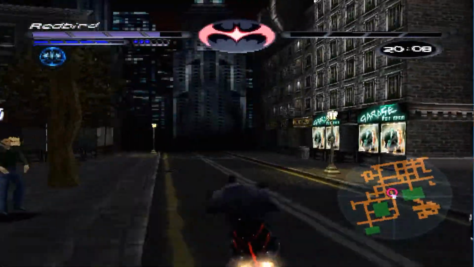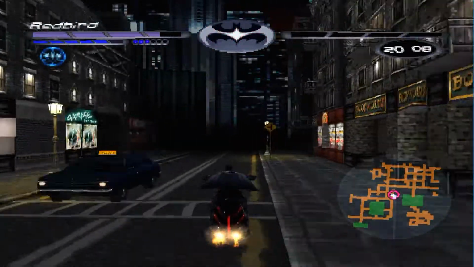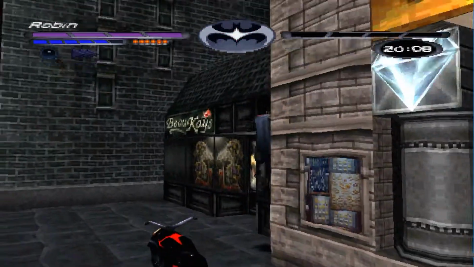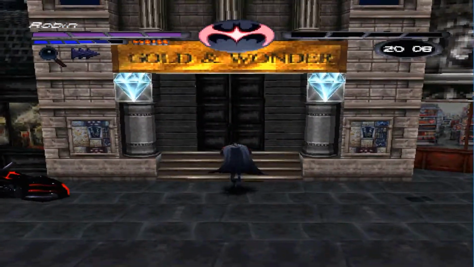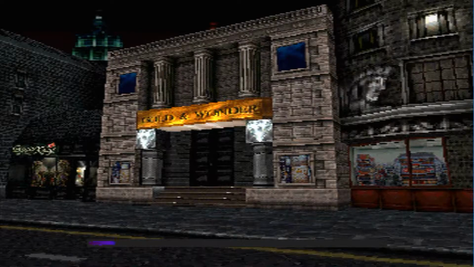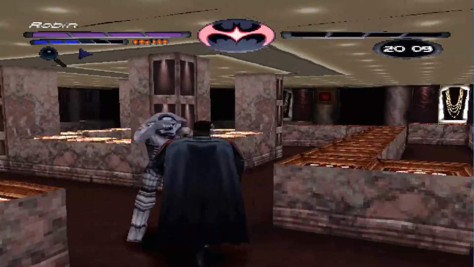Alright, we're here at the Golden Wonder. We're approaching it right now. Here it is, Golden Wonder. Just to show you how right after that it gets really poor execution, just because of the missions, and it gets like a headache because they try to add puzzle elements to it, and it really doesn't work. So yes, we are at the right place. This is the diamond. All right, so let's be Robin.